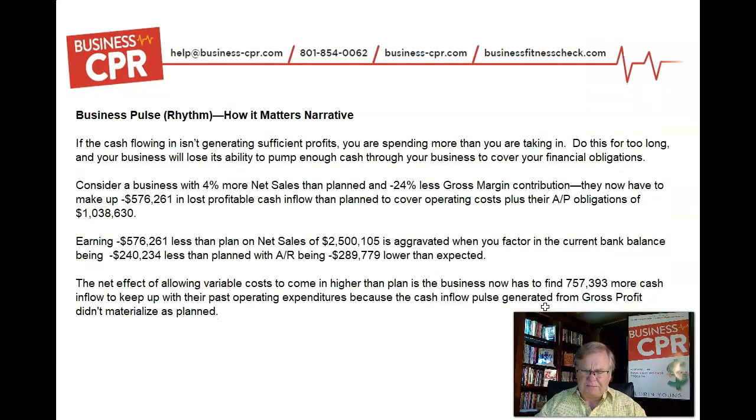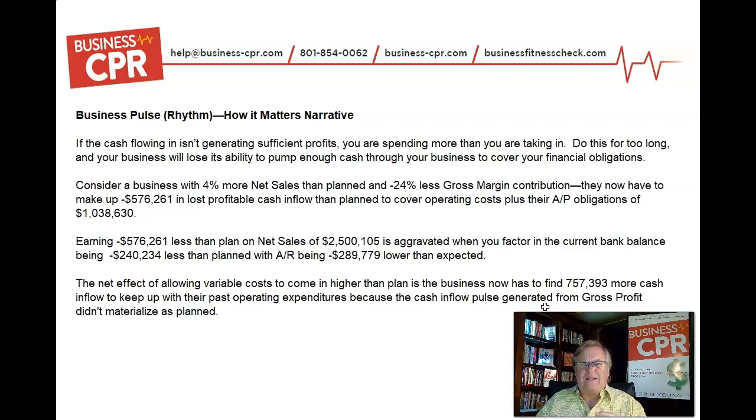Look at it from a math perspective. A business that has a weak cash inflow, in other words, things are not coming in to cover the costs. In other words, their sales aren't generating sufficient profits to meet their financial obligations, is a business that's got real challenges. Here's a scenario involving a client. These are the results of their business last month. In fact, they had a really good sales month. Their sales came in 4% higher than planned. The problem is those higher sales generated 24% less gross profit than they planned. That's a $500,000 cash inflow shortfall at profit.